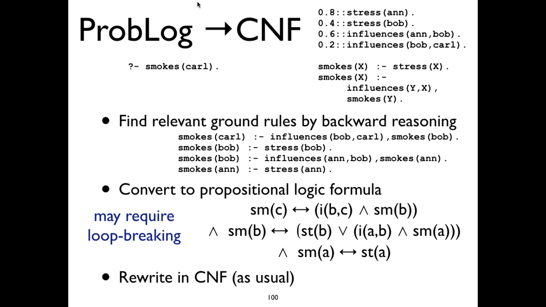If I have this theory, what I can basically do is look at all ground instances of this theory, right? I can substitute X by all possibilities that I have here, and I can see what are the relevant ones in order to prove call. And I'll get a couple of sentences like this. And then I can map that onto another formula, which I can put into CNF form, and I can start from that. That's going to be a reduction to weighted model counting, the technique that Weishak was talking about. I'm not going to go into further details about this at this stage.